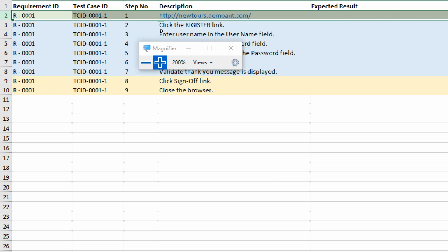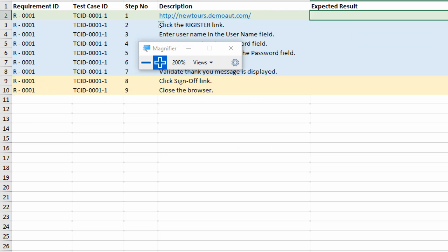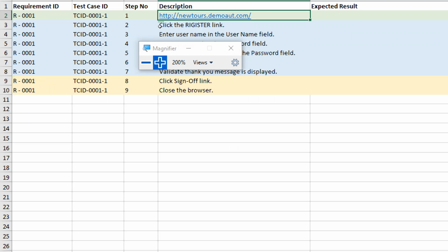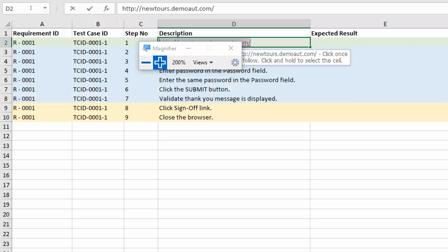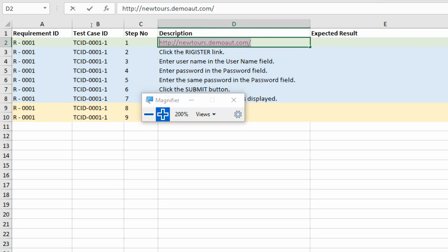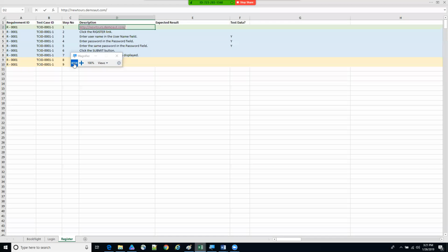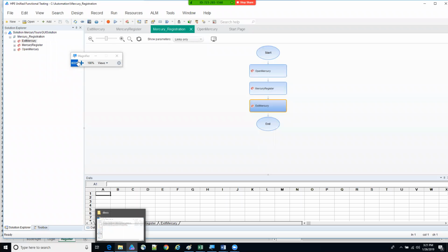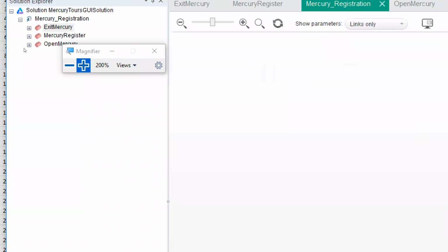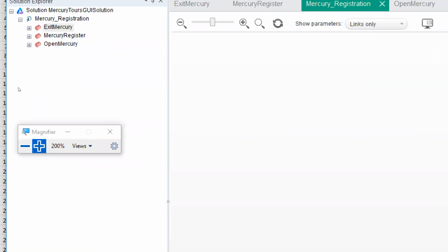So what I'm going to do, I'm going to copy the URL. Just copy the URL, and then I like to open UFT, and let me zoom it, double click, open Mercury.